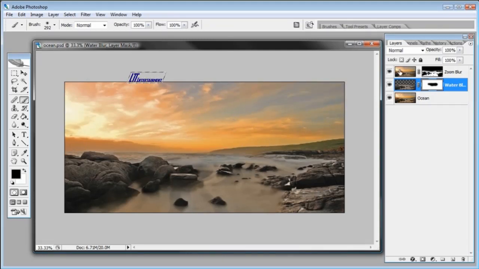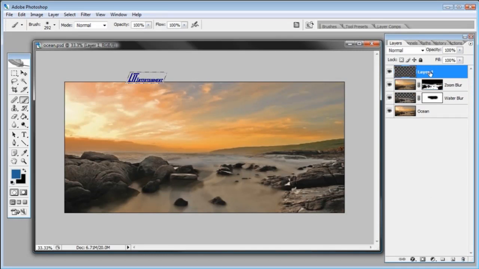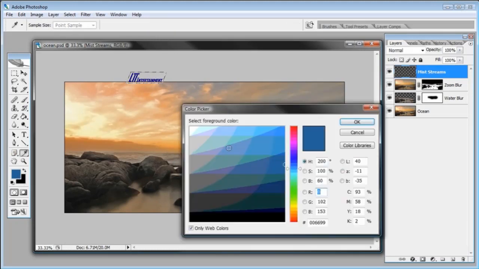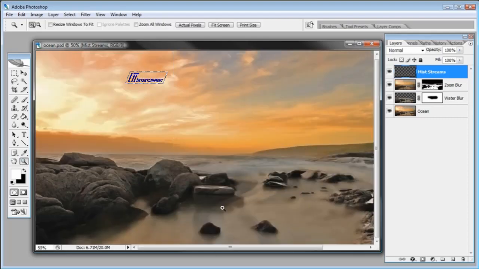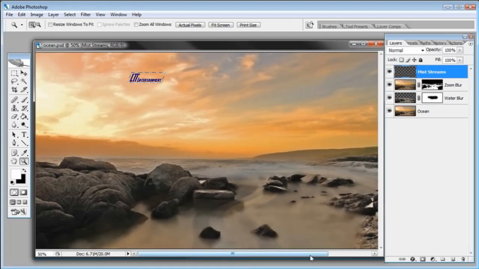Okay. Now what I'm going to do is click on the topmost layer and then make a new layer on top of that. And let's call this mist streams. I just made that up right now because I didn't know what to call it, but it's very similar to a stream. So over here on the toolbar, what I'll do is set this foreground to white, and I'll zoom in here a little bit closer. We almost need a little bit more room. This is kind of a wide image here.